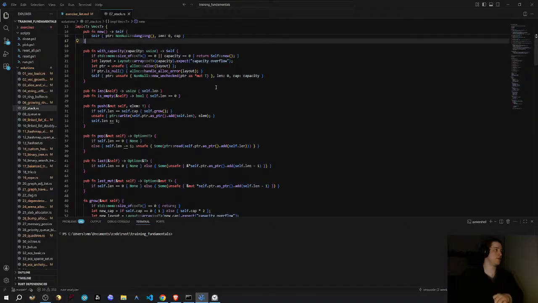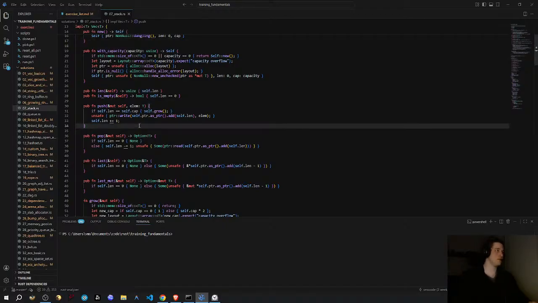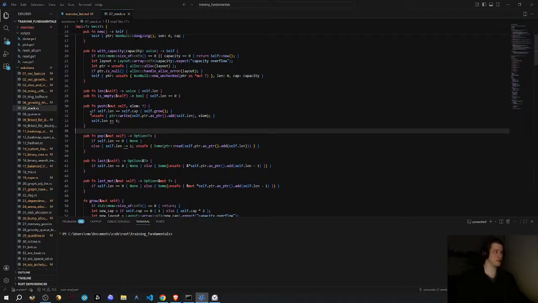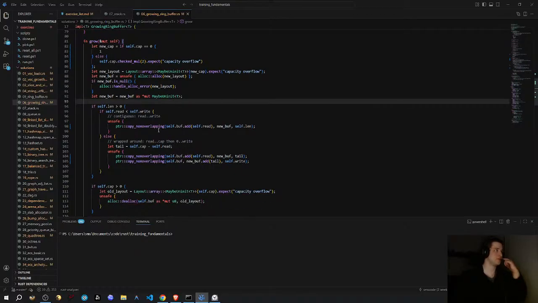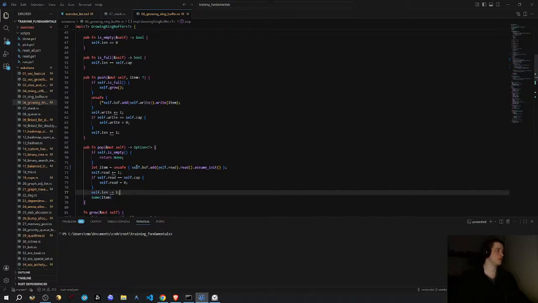I think the main difference is gonna be on the push and pop, obviously, from the last one, which was a ring buffer. I think the stack is probably a lot simpler. Yeah, so it's basically the same thing, but it just decreases the length, which was already something that I learned the previous time on the ring buffer. So on the ring buffer, it was increasing the length on both. I think it was increasing the length, but it was using different pointers. Oh, here it decreases the length. So it was increasing the pointers.